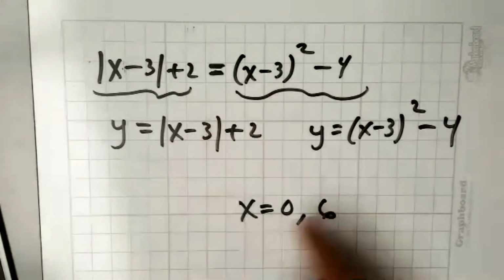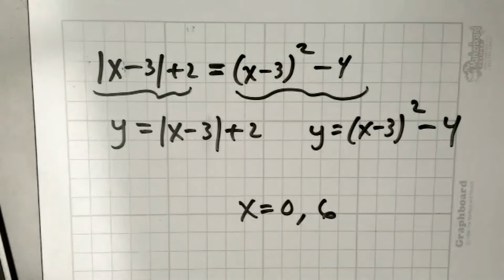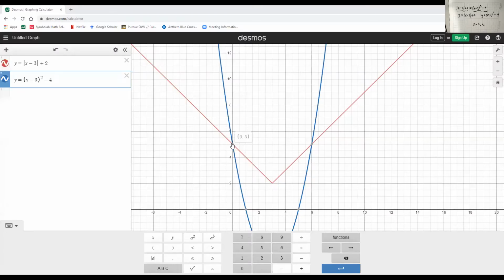You won't have to do this for every homework problem. In the homework, you just have to solve the equation, like algebra. But for some of them, they'll say verify graphically, so you just use Desmos to graph. If you hover over that point, then it'd be 5. So if you substitute 0 or 6 into that equation, you should get 5 equals 5. And over here, 6 and 5.